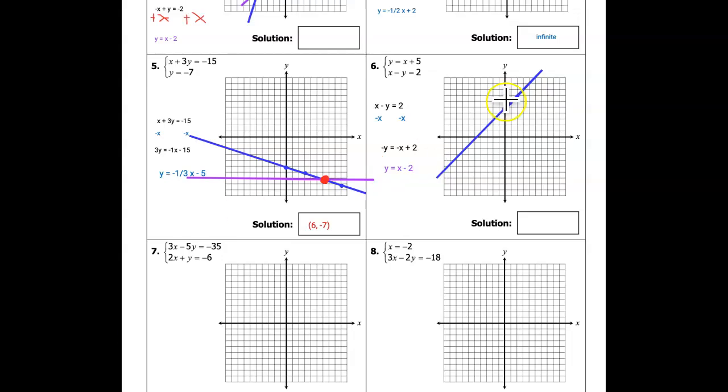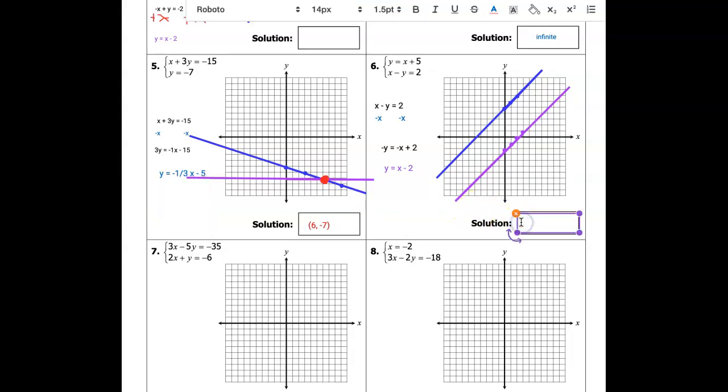So when we go to graph this, we go down 2. And then again, my slope is 1. So that means that these two lines are parallel. They will never intersect. And since our solution is where they intersect, that means that for this problem, we have no solution. So that is how we are going to solve systems using graphs today.